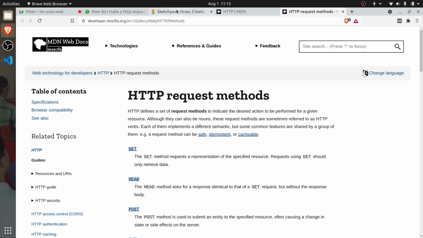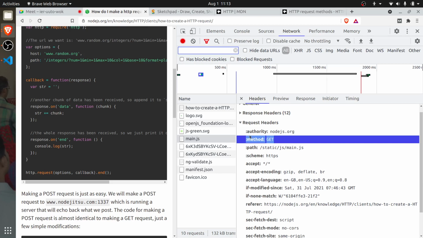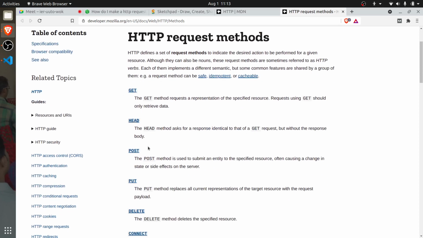What I discussed, this method here is something called get. There are different HTTP methods. Get is mainly used. Get is there, post is there, put is there, delete is there.